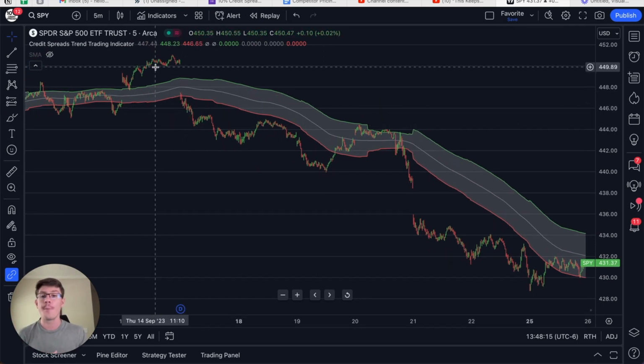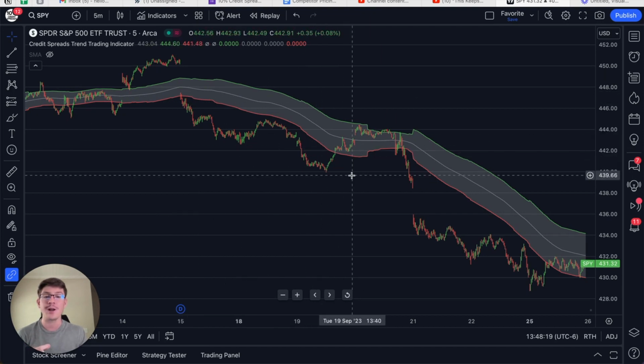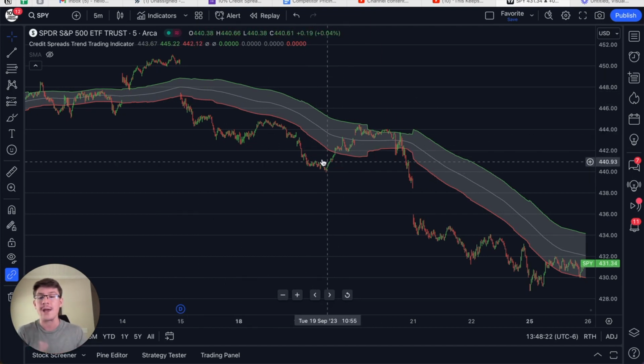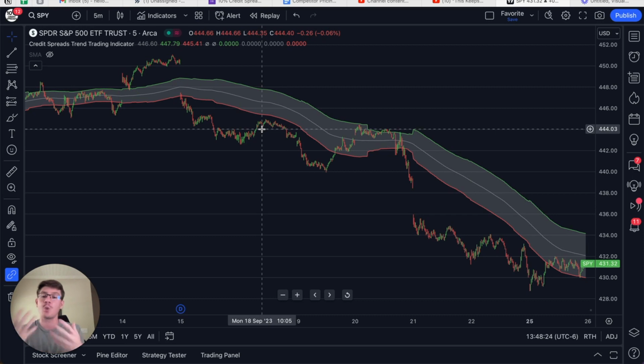You can see here the market gapped down, closed below this red line, and then stayed below it and trended down all the way, which is a great short play. So if you're buying options, naked options, there's a great strategy to do. Stocks, credit spreads, whatever. This is the best way to determine trend.